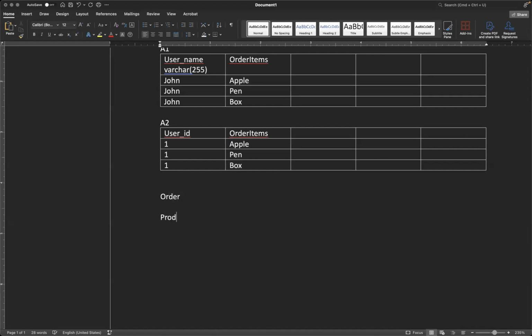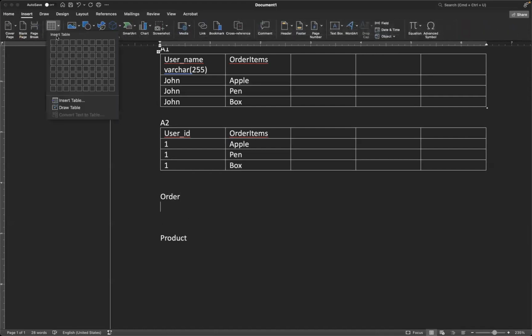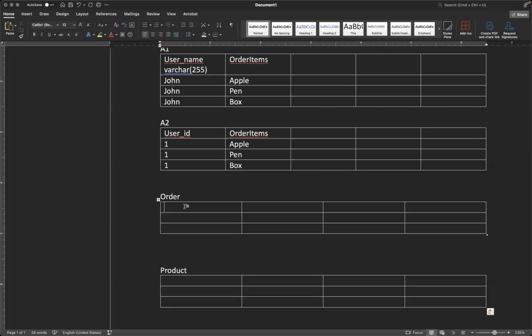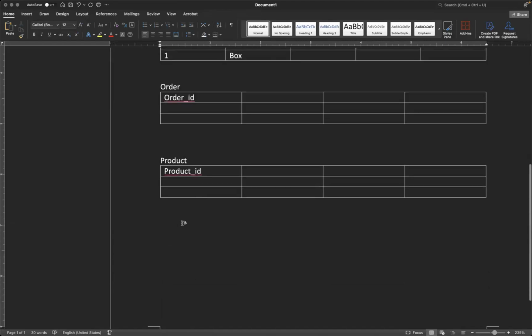So if I have 2 tables, order and product, and both of them have a primary key, maybe here I will call the order ID, and then I have a product ID. Because this one will be a many-to-many relationship.